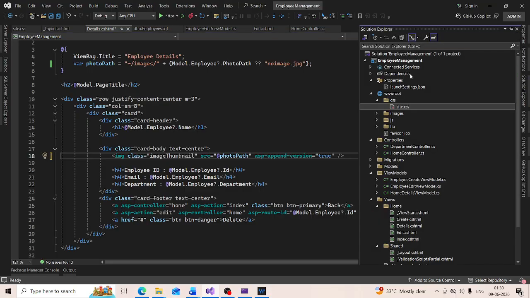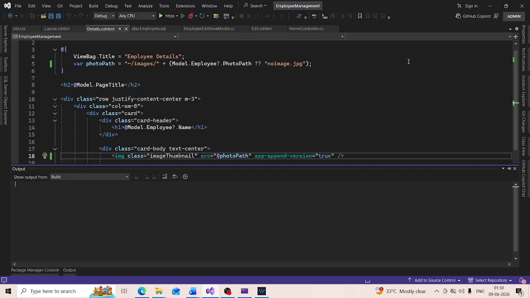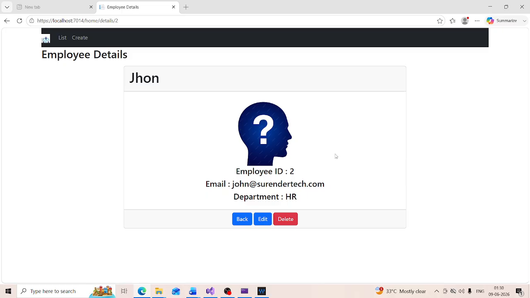Then build the solution or save the changes. It is better to always build the solution. Now see the effect. We will get our image in a proper size. So we can see the image in proper size with these three buttons.